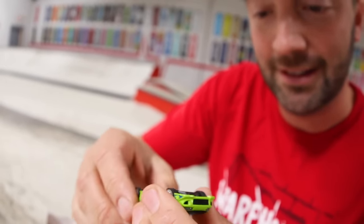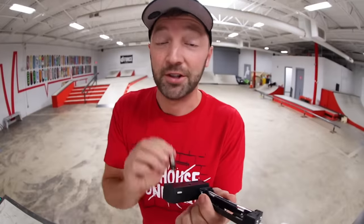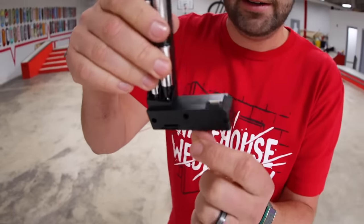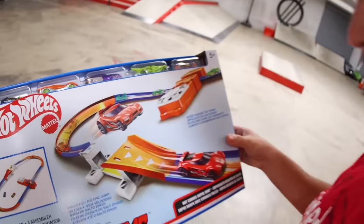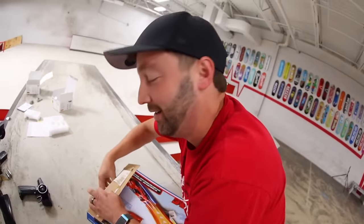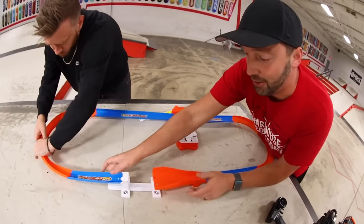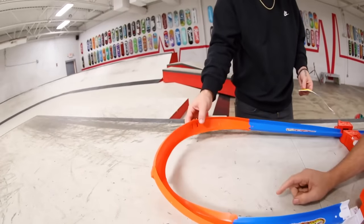It looks like more detail and it has lights, dude. The second car we open has a really cool feature — you put batteries in the correct way, hit the switch down here, and a little charger comes up where you set your car. That's really neat. You better do a jump, dude. It's gonna be awesome. We got a Hot Wheel track — you know it, all you dads out there totally know it, because playing with Hot Wheels with your kids, you're like, I'm doing this for me too.